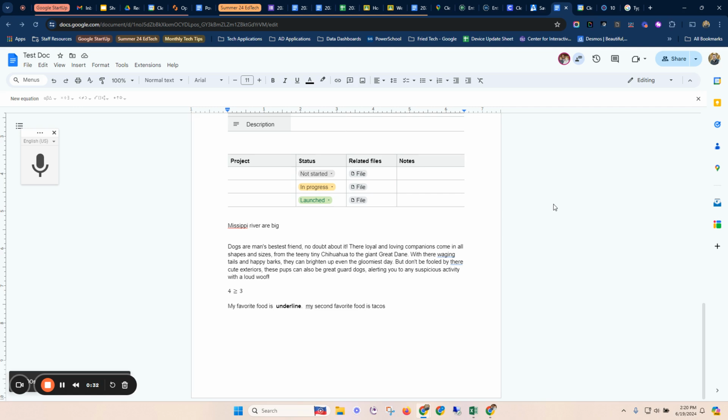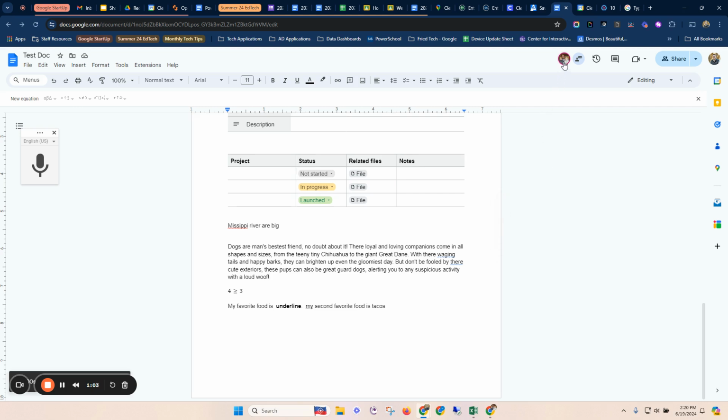Those options are still good and still used in Google. Recently, Google has added some more live collaboration or communication options outside of actually typing into the document itself. Sometimes people would write things in the doc, but now you can do it in more of a Zoom type way, where there are chat options, reaction options, and video options. So we're going to look at those. The first one is you can start a chat inside of Google Docs.